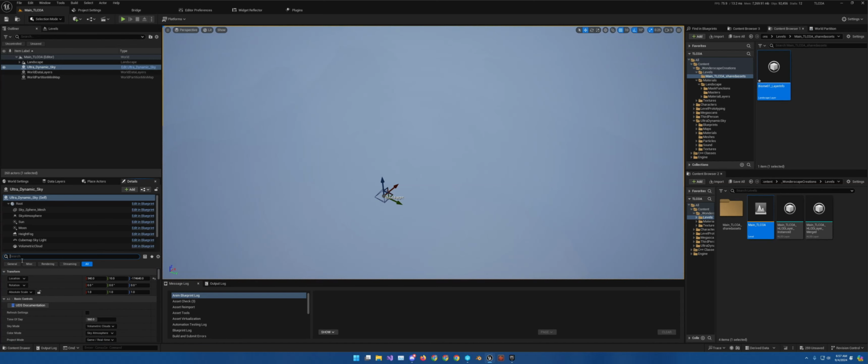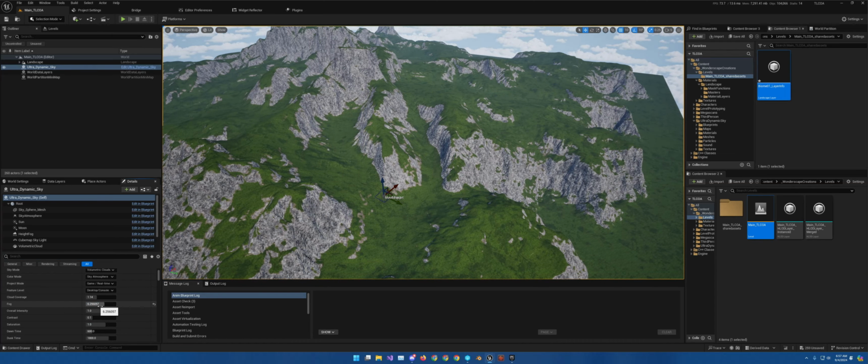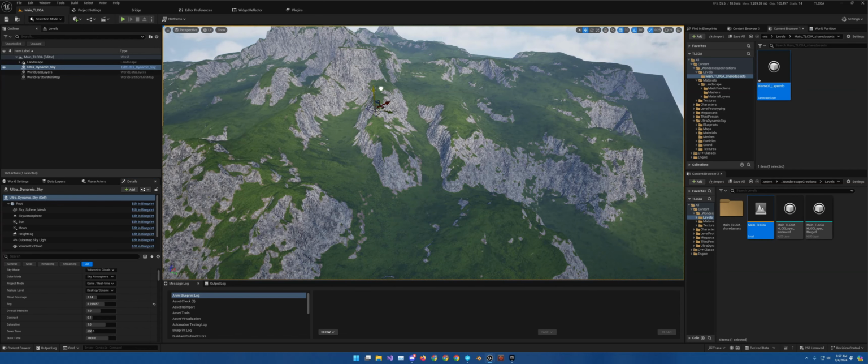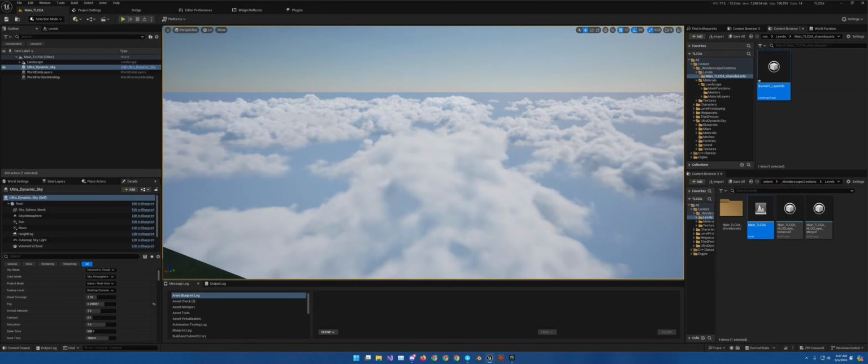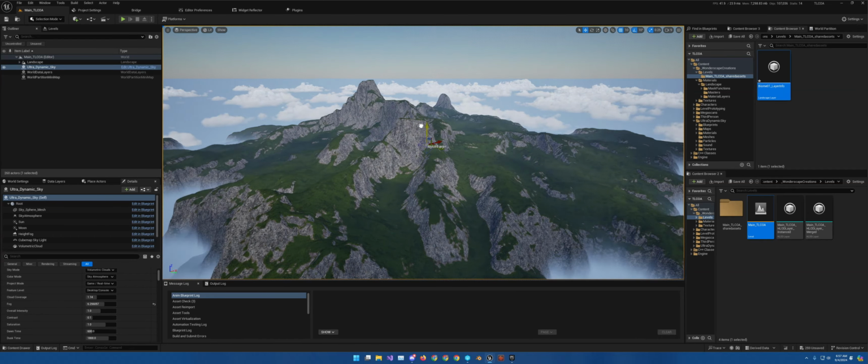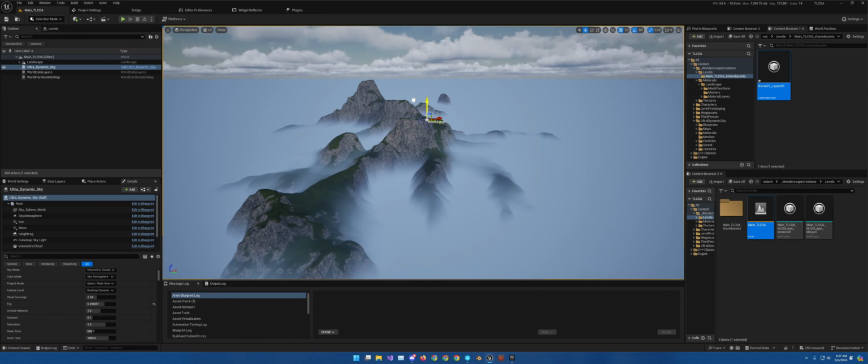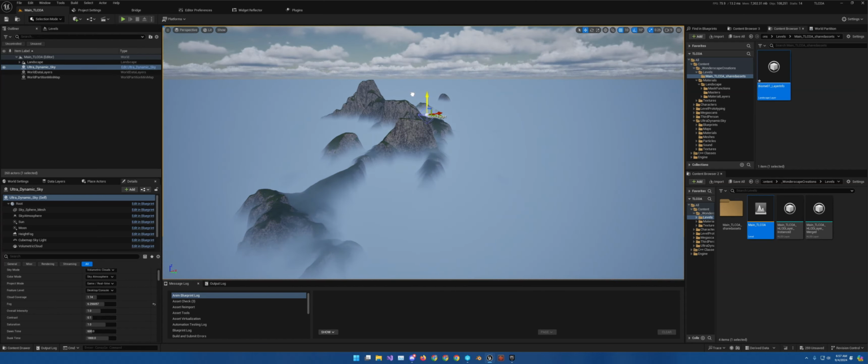Maybe I don't need the fog at 10. All right, just putting it down to 6 really helped. Oh, okay. Whoops. Yeah, I didn't need it at 10. Good to know.